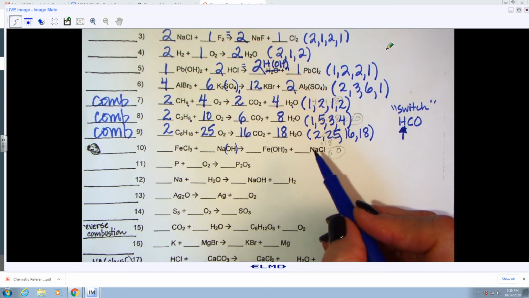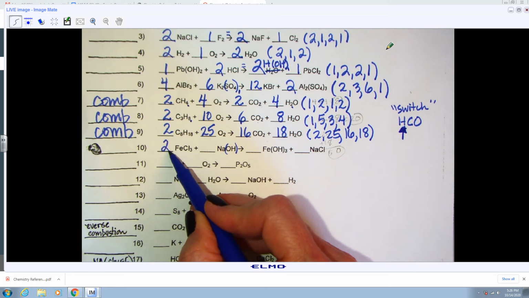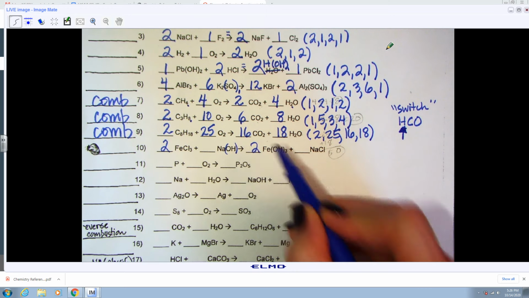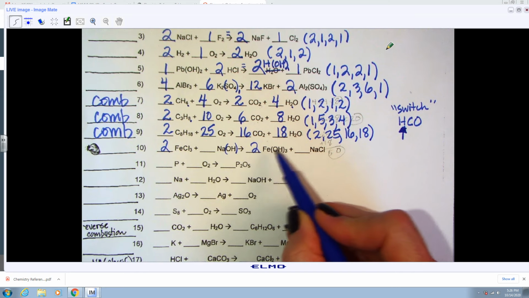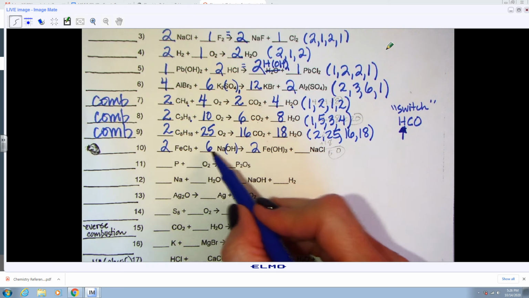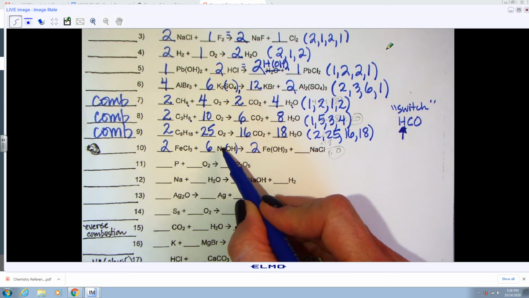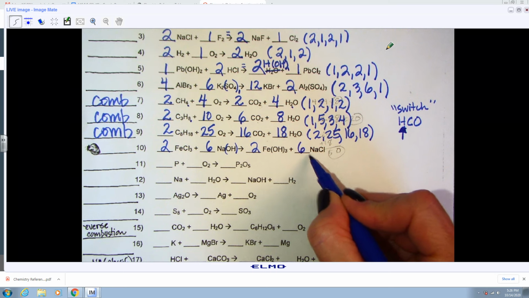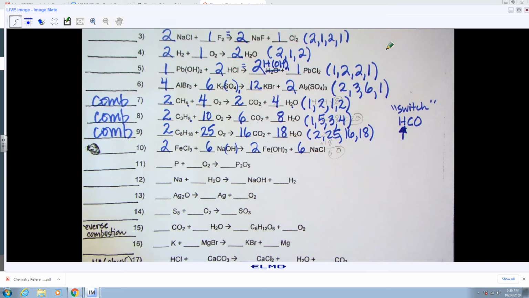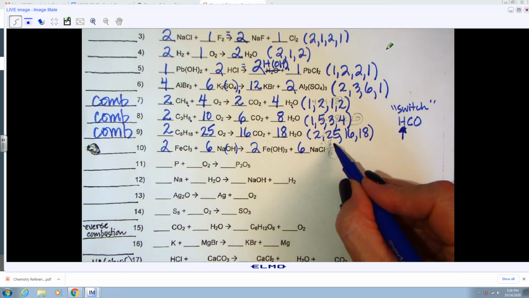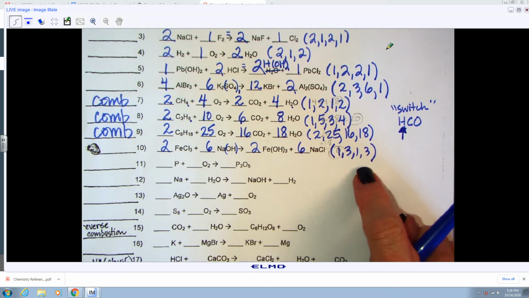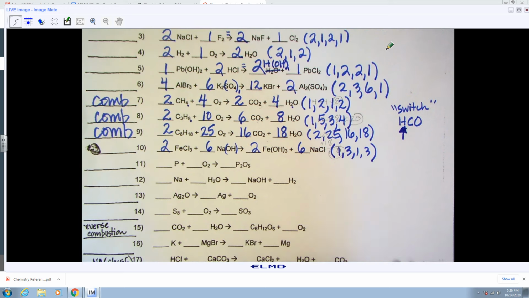Okay, so I'm going to just put a 2 here. That gives me 2 irons. That gives me 2 times 3 is 6 hydroxides. So put a 6 here. 6 times 1 is 6 hydroxides. 6 times 1 gives me 6 sodiums, and put a 6 here. That gives me 6 sodiums. 6 times 1 is 6 chlorines, and 2 times 3 is 6 chlorines. 2, 6, 2, 6 can be reduced. So 1, 3, 1, 3 is going to be your answer. Again, always write your final answers out to the side.